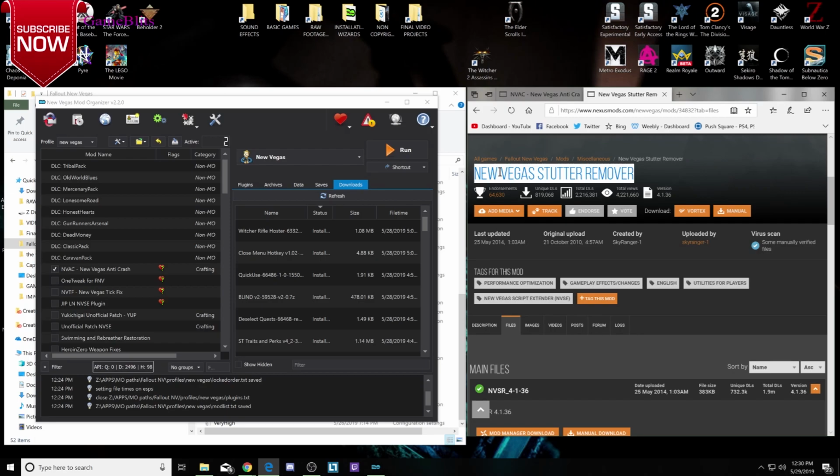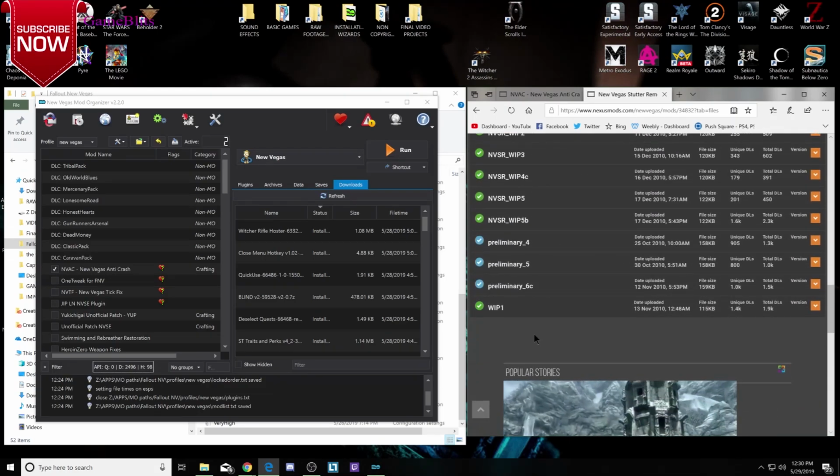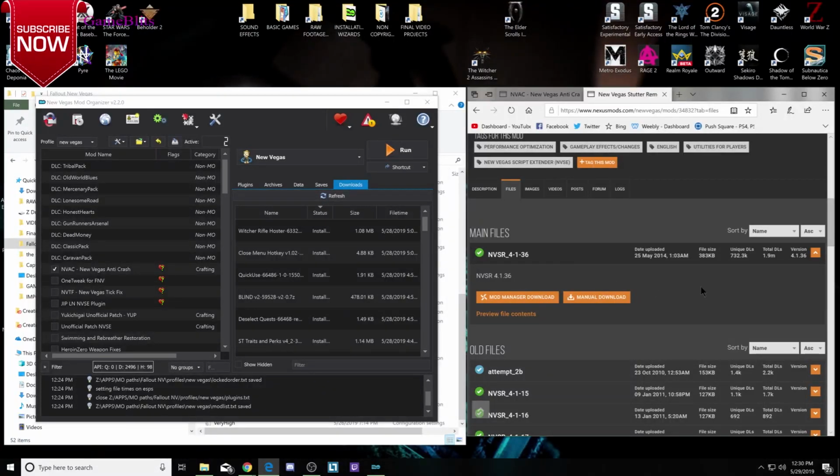If you have Windows 10, skip this part of the video to the next part, because I got a different version of this for Windows 10, because this New Vegas Stutter Remover is not going to be fully compatible with Windows 10 operating systems. This here is not mainly for Windows 7 or older.